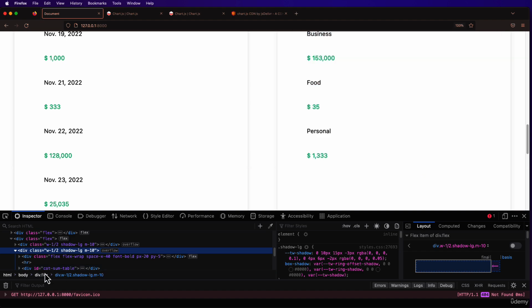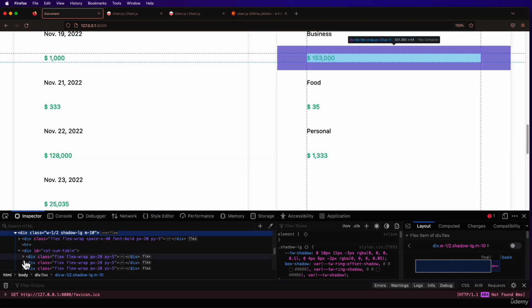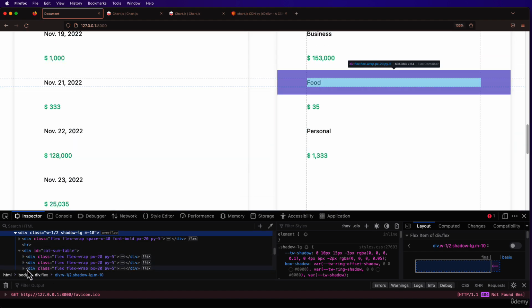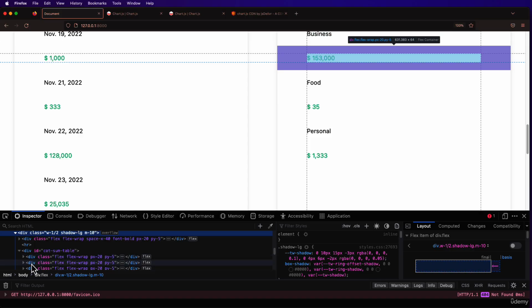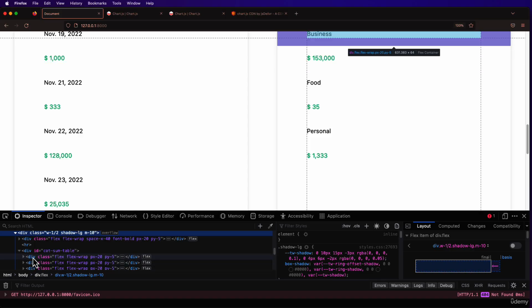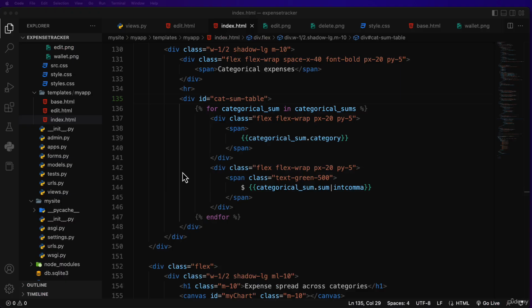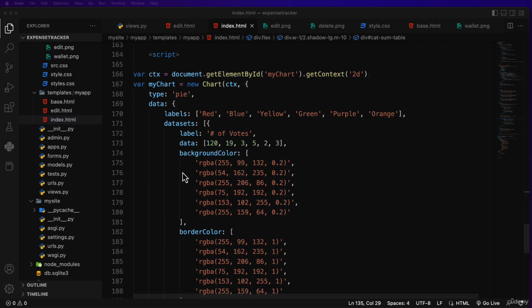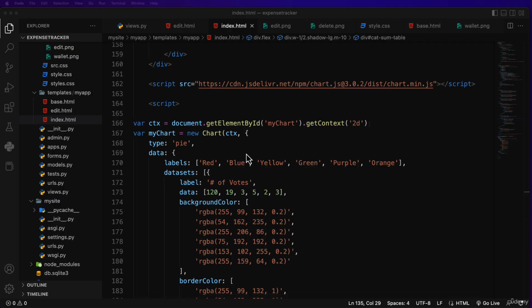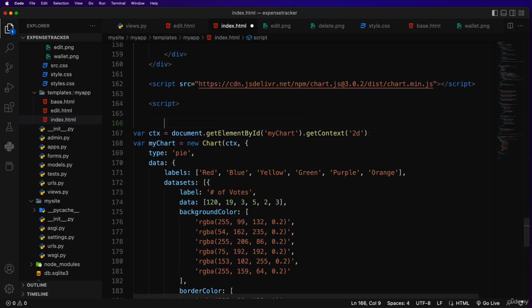Now inside this cat sum table, we could open this thing up, and here you'll be able to see that we have multiple divs. So we want to get the cat sum table, and we want to get all the divs which we have in there. In order to get that in JavaScript, I would go back to VS Code, go inside the script tag which we have just created, and right before where we have this chart logic, I would add my own script here.